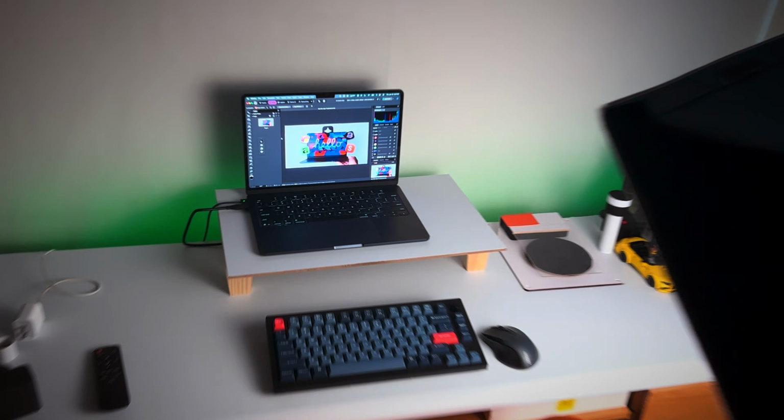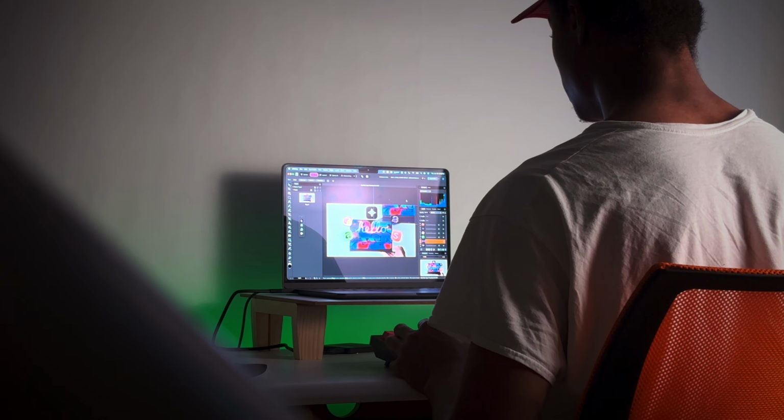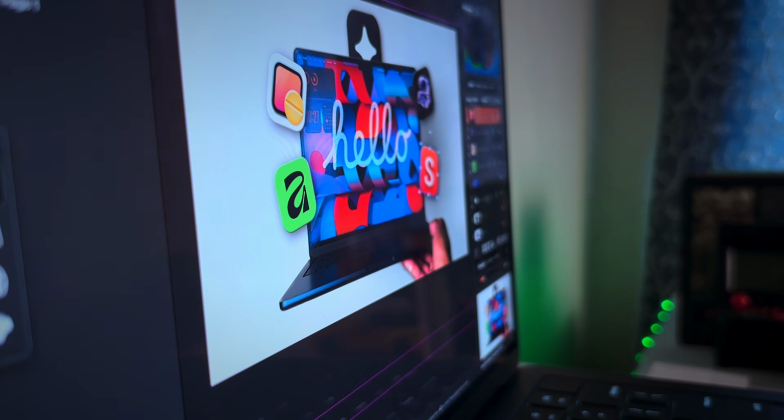Moving on to the next app, if you pay for an Adobe subscription, I might just end it for you right now because the next app is called Affinity and it's a free alternative to Photoshop. But the craziest thing about this app is that it does so much more than Photoshop and it's completely free. In fact, the thumbnail that made you click on this video was made in Affinity.